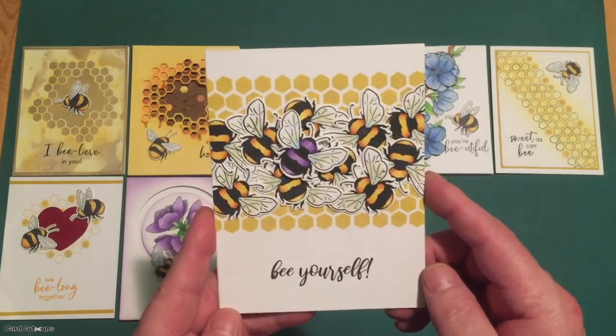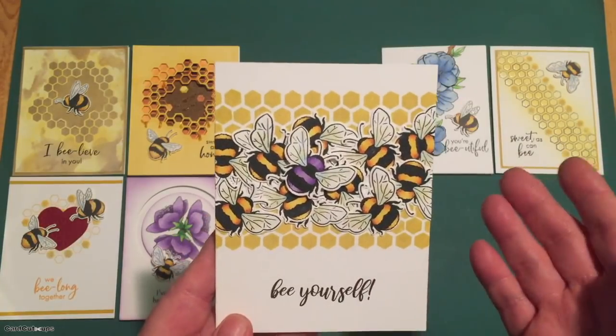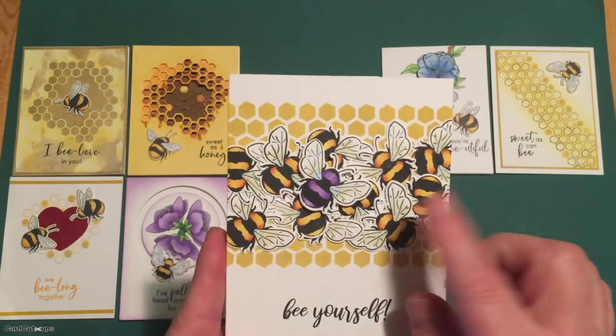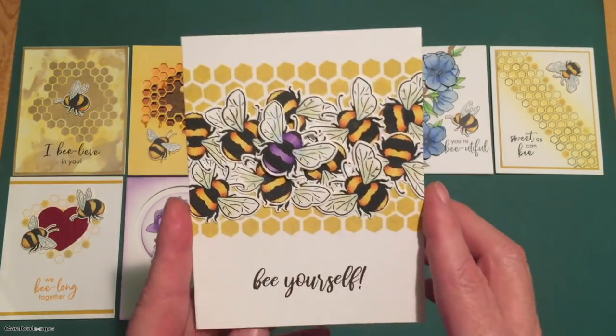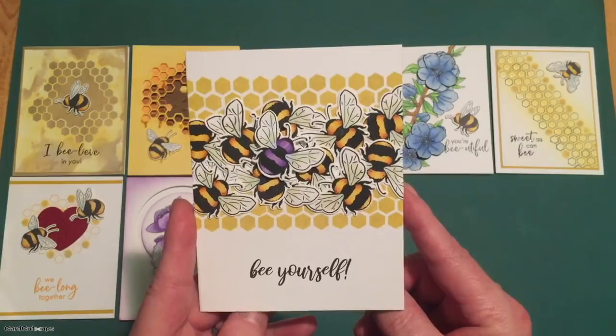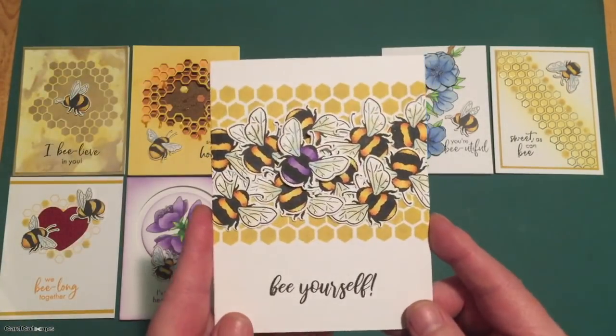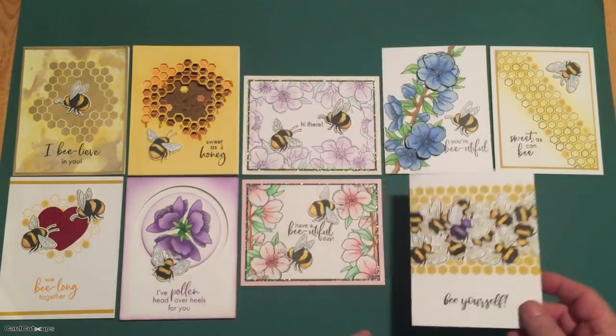That gives me big giggles. Of course, once that was all printed, then I could glue down all of my bees and add my one popped up purple bee on top of that. Be yourself. Do your own sting. You can almost hear this card buzzing.